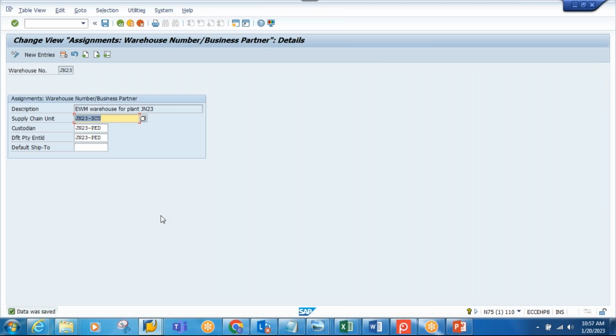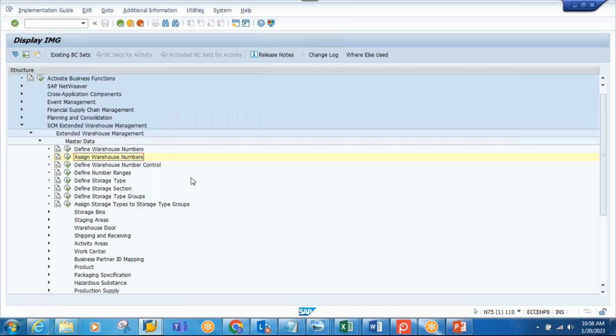Sir, if we have two plants assigned to the same warehouse, like in the PPT you've shown, in that case also we'll have to assign a default, or we have to leave it? And one more thing, in the entire SAP, irrespective of modules, any field where you see default, that is optional. While maintaining the product master, I can give it manually. Like this, default means optional.